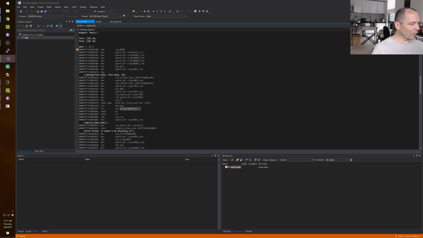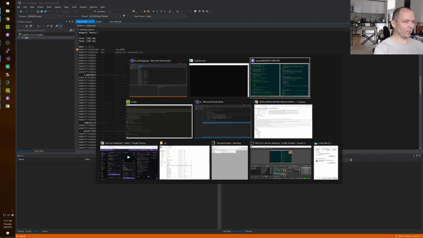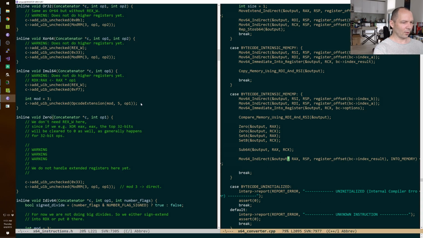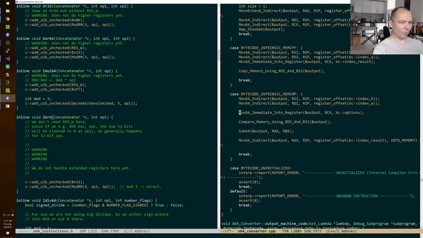Problem is, these XORs probably clear the flag from rep cmps. Goddamn it. Why do we always avoid B? Anyway, we're going to do this.